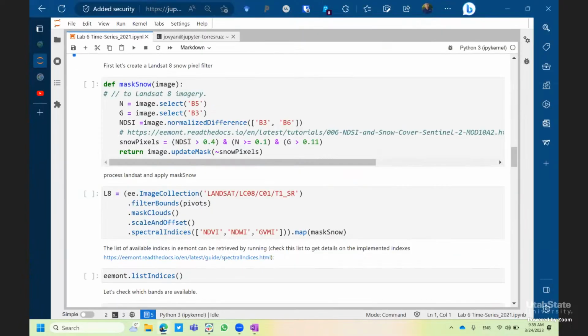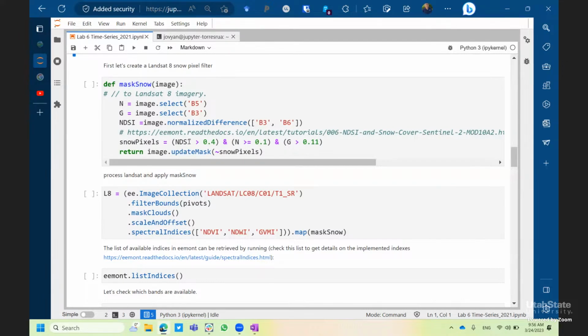So what it is saying here, let's take band number 5, band number 3, and let's calculate the normalized difference, but also let's have the near infrared band here and the green band here.